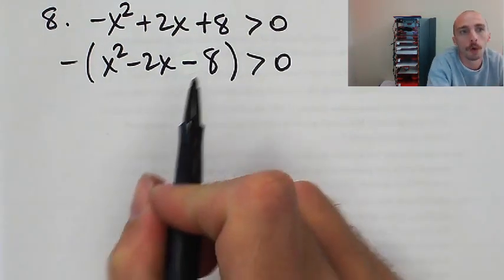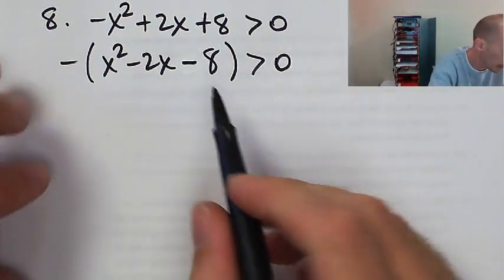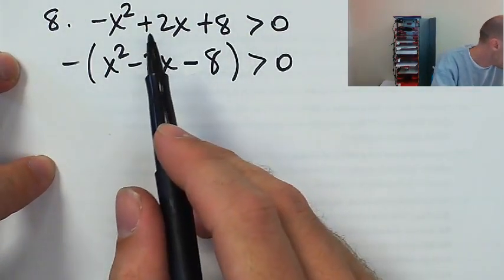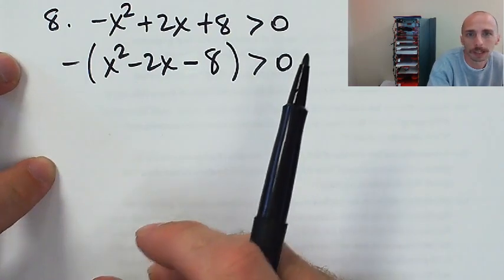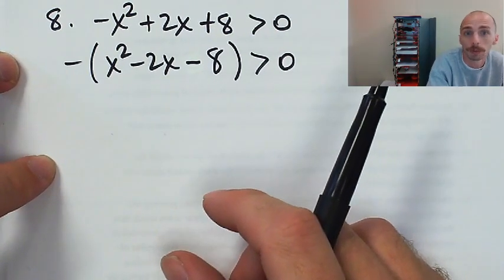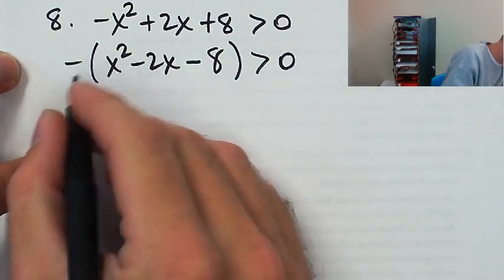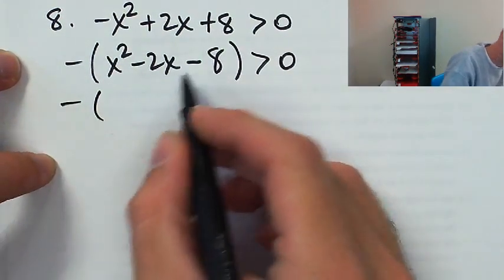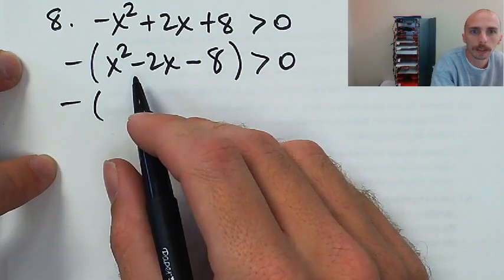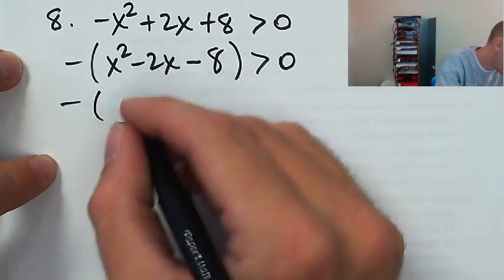So once again, just to reiterate, I know that this is not what is written on your homework paper, but if you just work it the way it's written, you're going to get no solution again, and you just had one that was no solution, so we don't need that. All right, I'm going to factor the thing in parentheses, and I think of 2 numbers that multiply to negative 8 while adding to negative 2. That would be negative 4 and positive 2.